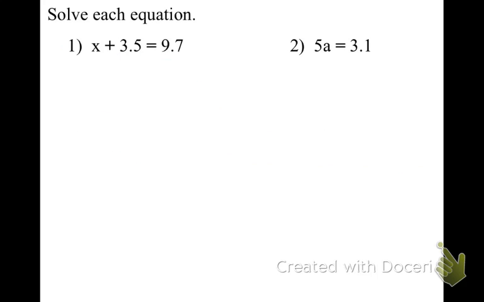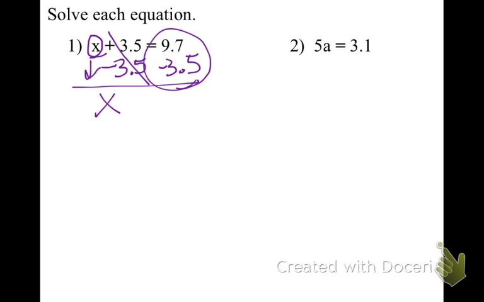So once again, what's our goal? Our goal is to isolate our variable, get our x all by itself. But what's next to my x I don't want? This, we're adding 3.5 or positive 3.5. So how do I get rid of 3.5? I do the opposite. So I'm going to subtract 3.5 on one side, subtract 3.5 on the other. My 3.5s are going to cancel out. I'm left with just my x.